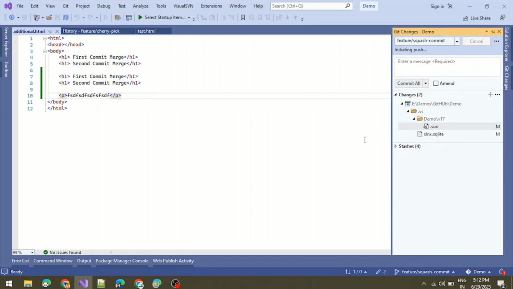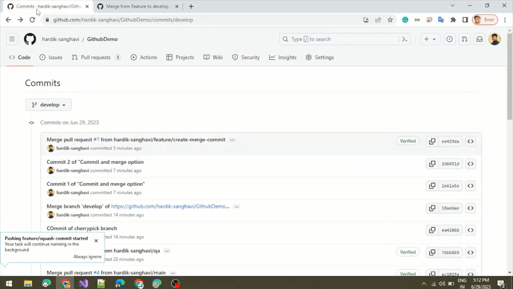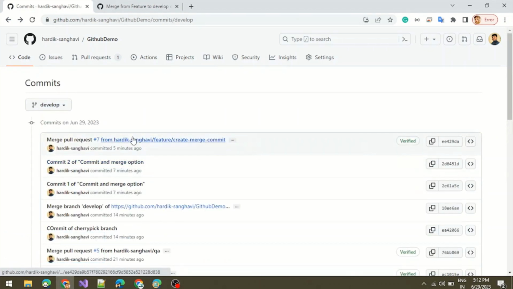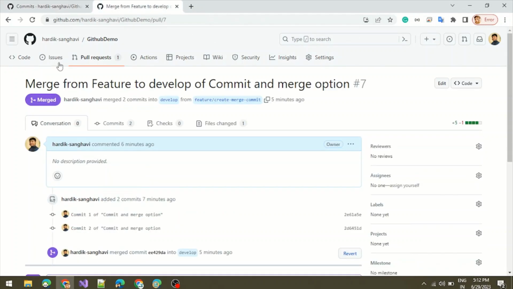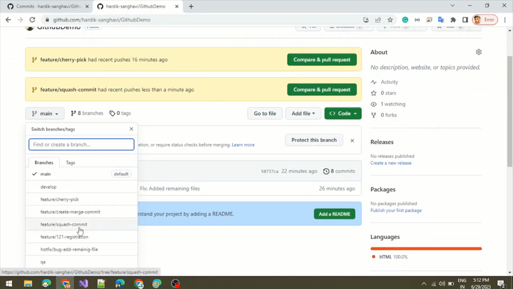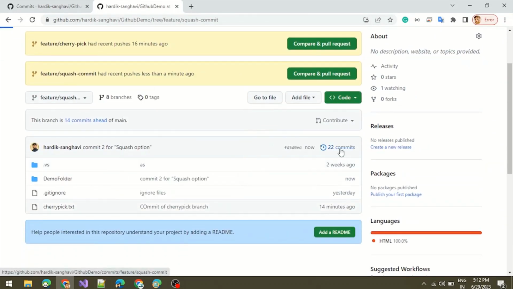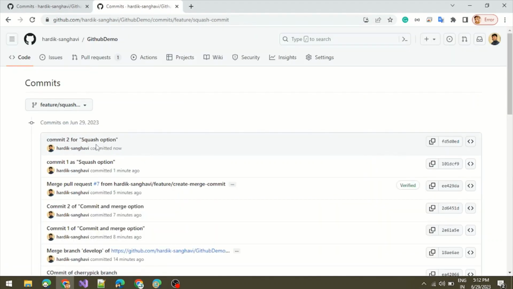Okay, so both commits are added to this feature branch, and now we are going to the develop branch to see whether there is any additional information. Yeah, so in develop there are no other commits, but the squash feature branch has two commits, commit 1 and commit 2.